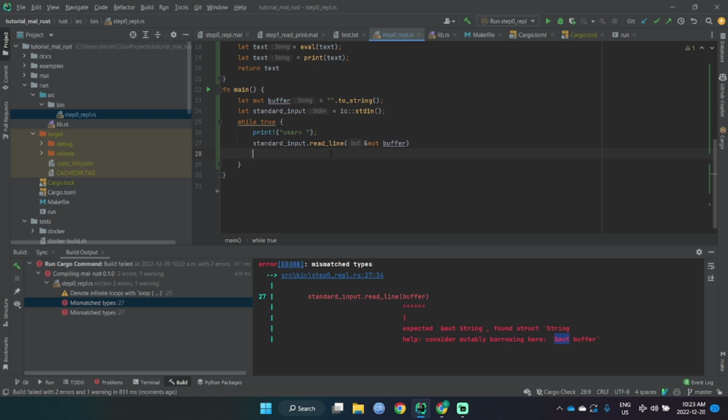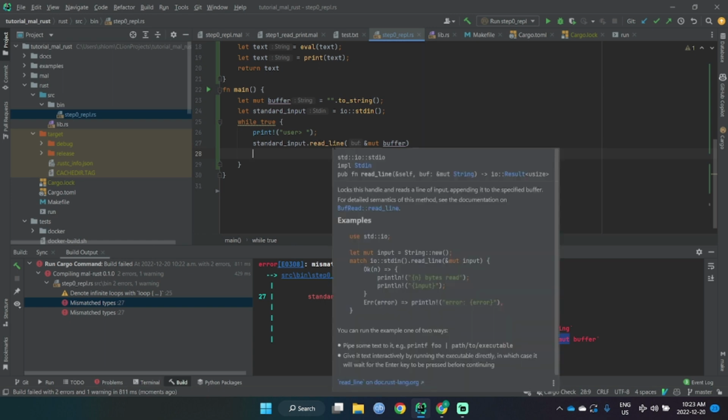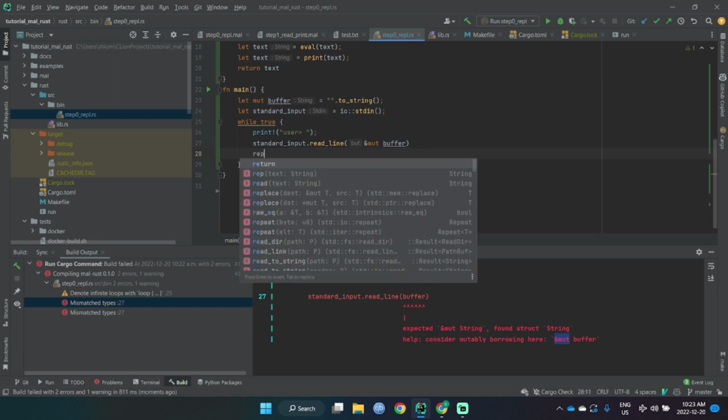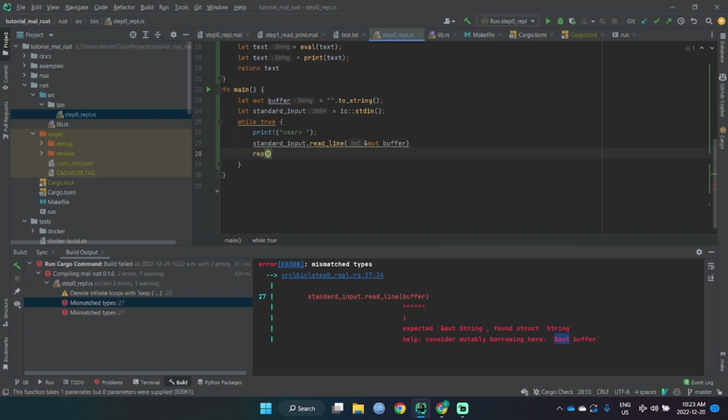Now this isn't done. This is going to do annoying stuff. So while true, standard input dot read line. Now all we're going to do for now is call rep on it. Rep buffer. What's the issue now? Wait, let's first do that.